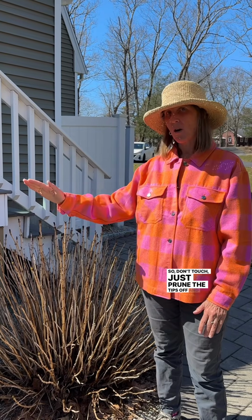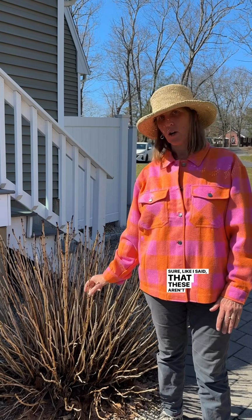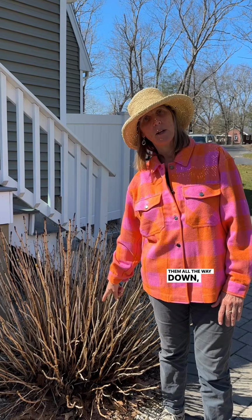Just prune the tips off, and then when you're sure, like I said, that these aren't going to green up, cut them all the way down.